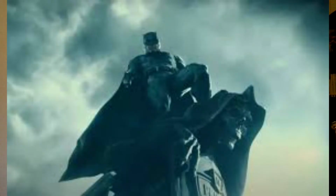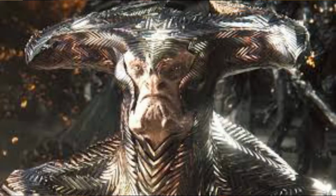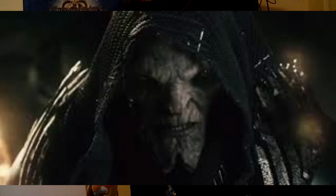So, yep, and we do get to see Darkseid and the Side. We see both of them in this movie. Those two were not in the theatrical cut, and so it was kind of cool seeing what Darkseid looked like and what he sounded like.